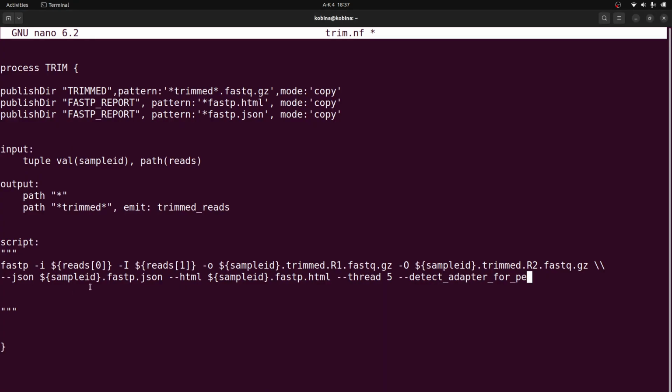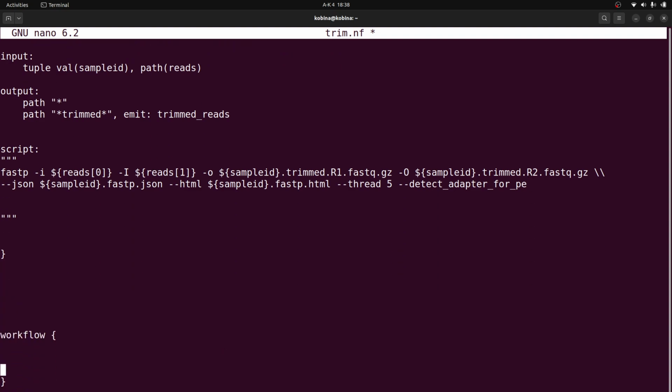Okay, so now we are done with the trimming process. I made mention that we are going to start with the trimming first. So what we are going to do now is go to the workflow section, and we are going to trim the reads. That's what we are going to do. We are gradually going to build it up. We won't do all those things at once. Now we are starting with trimming, and then we will use it to also test.